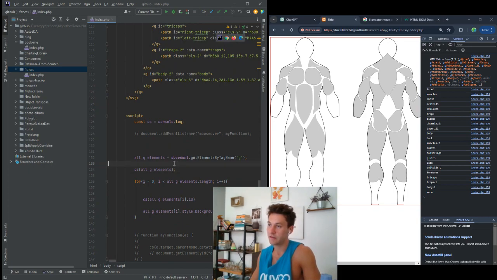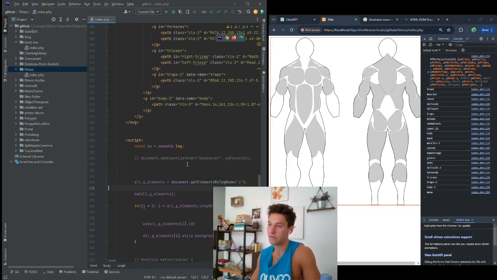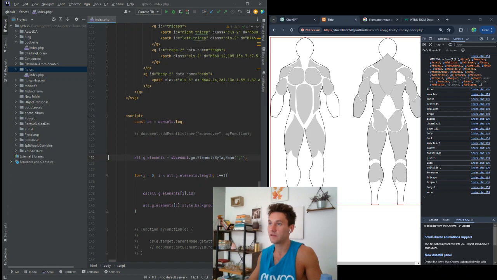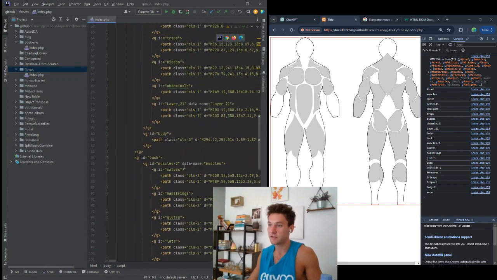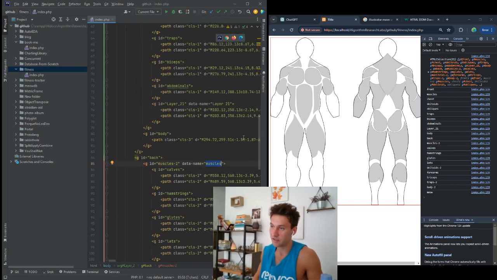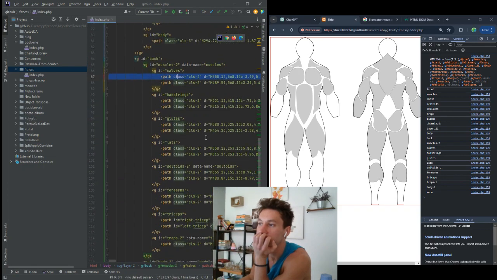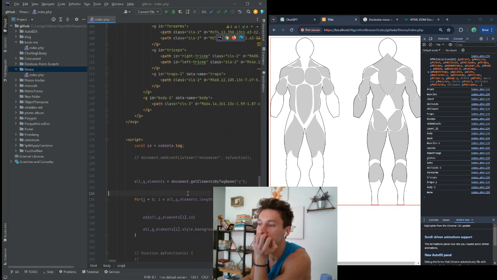So I think what we should do now is get the children nodes, and shouldn't I be inside of muscle? Yeah, data name. So what I should do is grab all the G elements that are inside of muscles, and then for each one of these, for their children nodes, I want to highlight them.